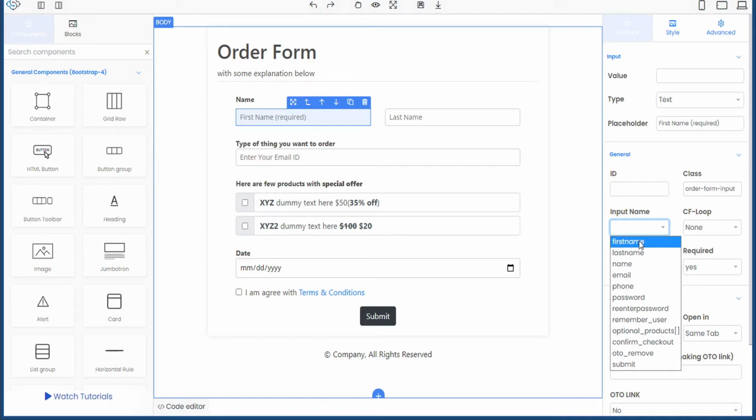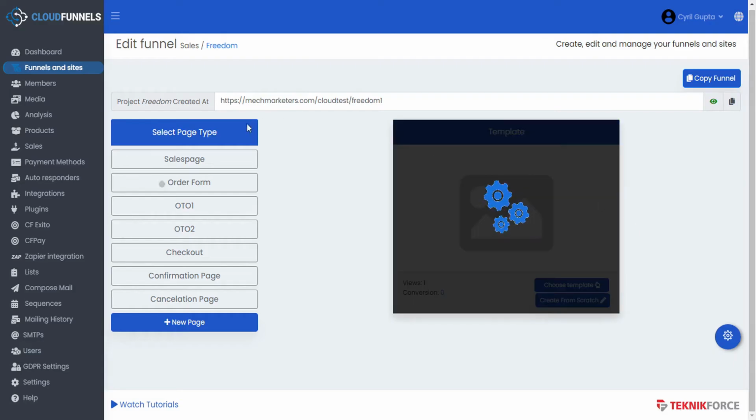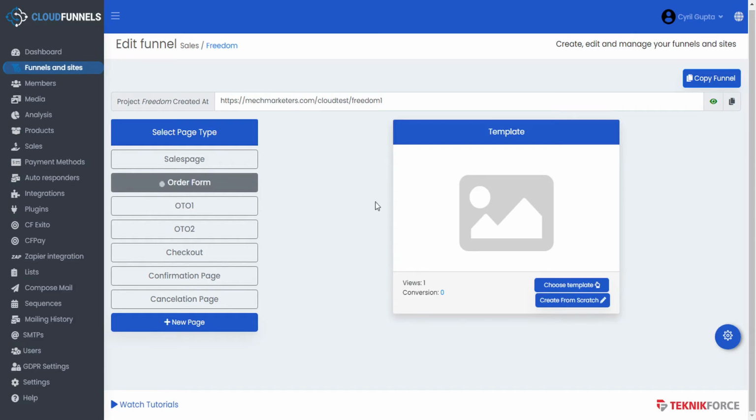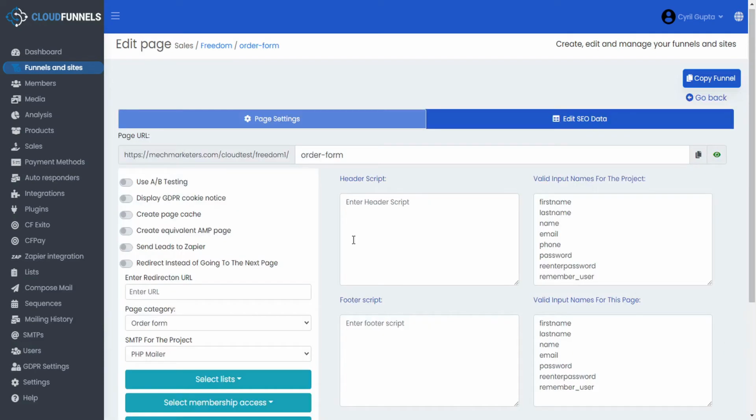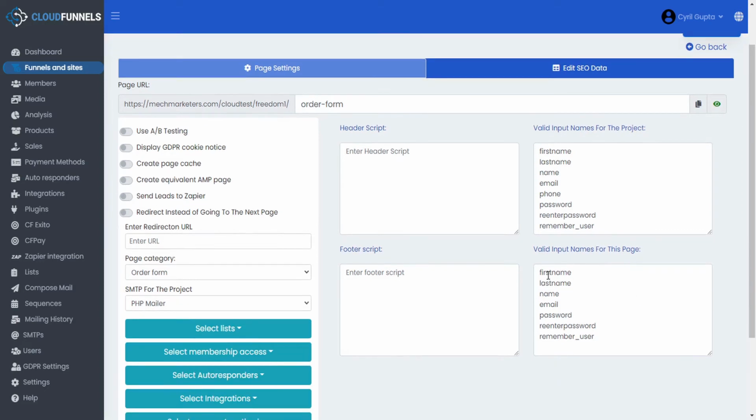But before I do, I just want to go back into CloudFunnels, and what we're going to do is open up our page settings here, and I'm going to show you what this is actually connecting to. Here in these fields, we have valid input names for this project, and below that, valid input names for this page. And here we've got first name, last name, email, password, re-enter password, and remember user.